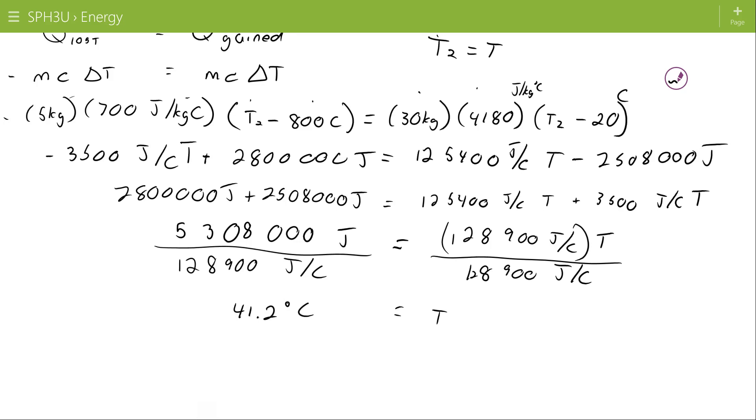That might seem a little bit low. But remember, it takes a lot of energy to heat up water, and there's a lot of water. So even though that sword was all the way up at 800 degrees Celsius, it's not able to heat the water up all that much. The other thing to note here is the easiest thing to do in this question is to lose a negative somewhere in the middle. And the way that's almost always going to appear in your answer is if your answer isn't in between the initial temperatures. So the water started at 20 degrees, and the sword started at 800 degrees. So the two things must come together in the middle somewhere. So if you get an answer like 18 degrees Celsius or 900 degrees Celsius, then go back and look at your signs carefully and see if you've missed a sign. Maybe most elusively the negative sign on the fact that that's energy being lost by the sword.